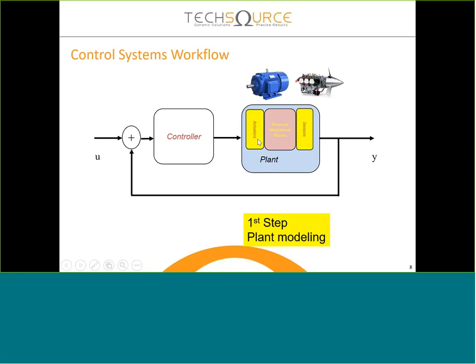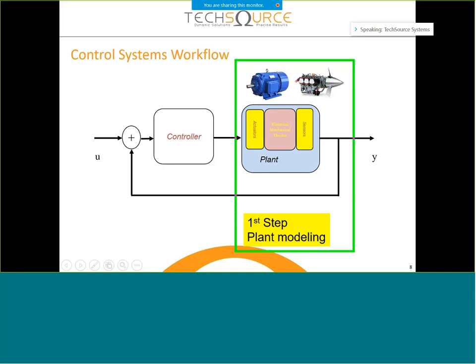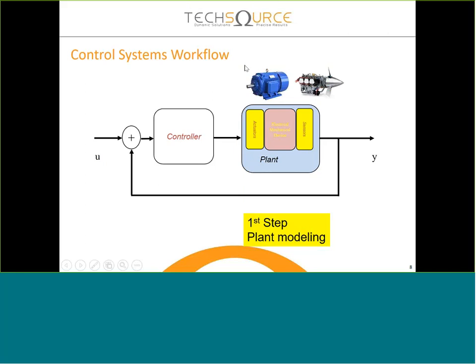When we design, before we start the control system design workflow, the first thing that we want to do is to model the plant. The plant can mean anything that you can imagine: your motor, your power plant, or your aircraft engine, or even a hair dryer, your robot, etc. After your first step, then you design the controller and build your feedback loop, and so on.